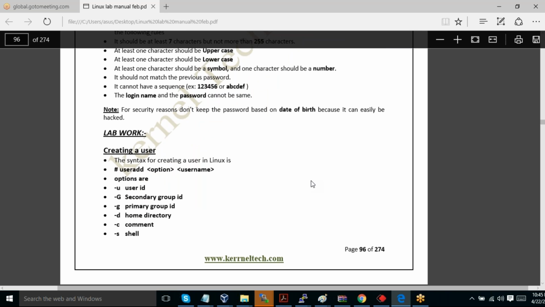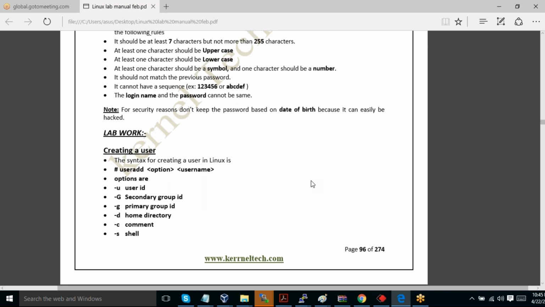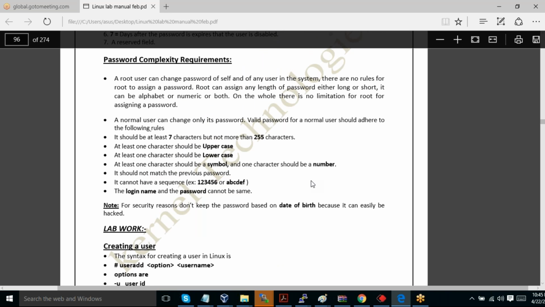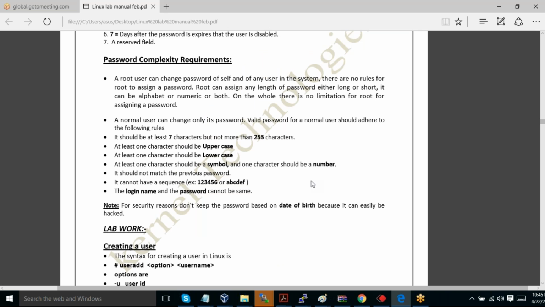Sometimes if I set a simple password like 1 2 3 4 5 6 7 8, a production server can't accept it. We want to give them complexity. We create it like that in a security or compliance scenario. They will create complexity passwords, otherwise it will not be accepted.